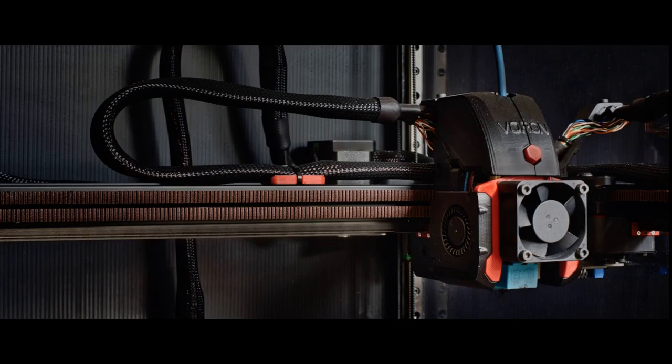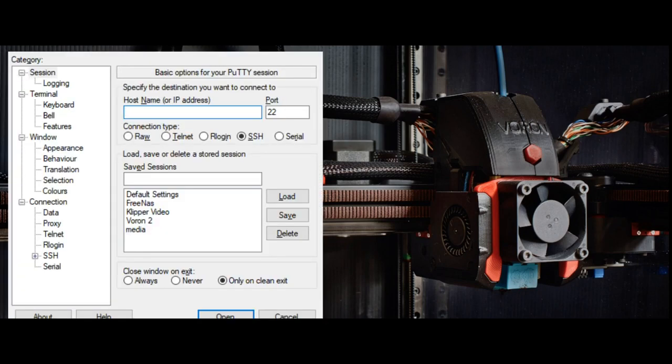Okay, now we've moved over to our... we put our SD card that we just formatted, installed OctoPi on, into our Raspberry Pi 3. And now it is time to go ahead and start configuring this. You need to find your IP address for your Raspberry Pi. It doesn't matter what you're running, you need your IP address.